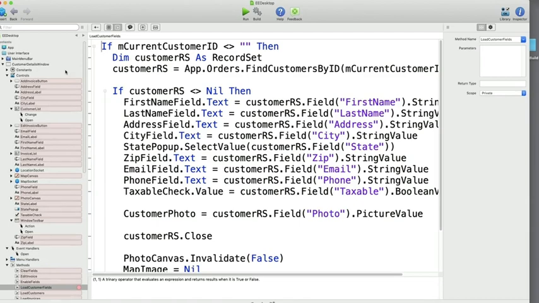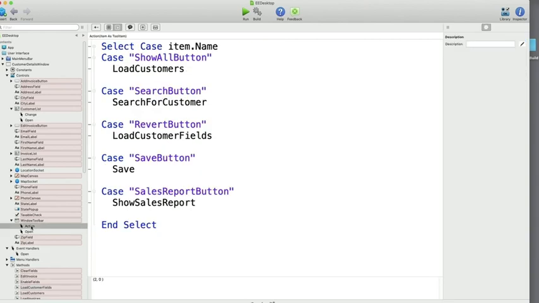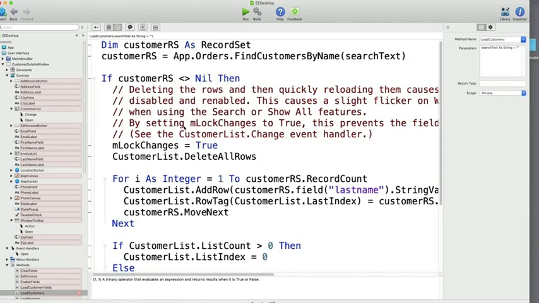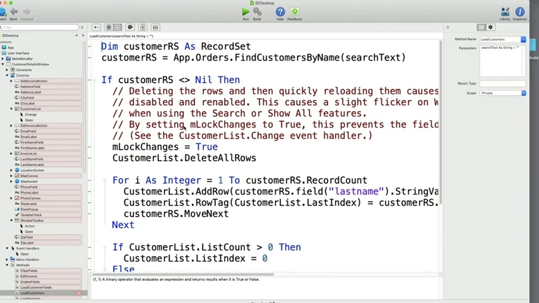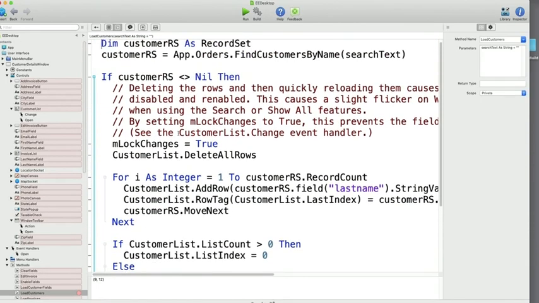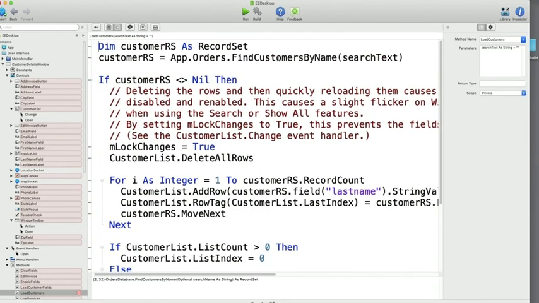Well, I clicked the toolbar button in this case, so I can go to the controls and find my window toolbar and go to the action event handler and see what's going on there. I can see, all right, that's calling the load customers method. I'm already here in the code editor, so I can just right-click on that and pick Go to Load Customers. All right, I got some code here. This code is just going to show the customers, it looks like. But I got another method call up here that's finding the customers by name.